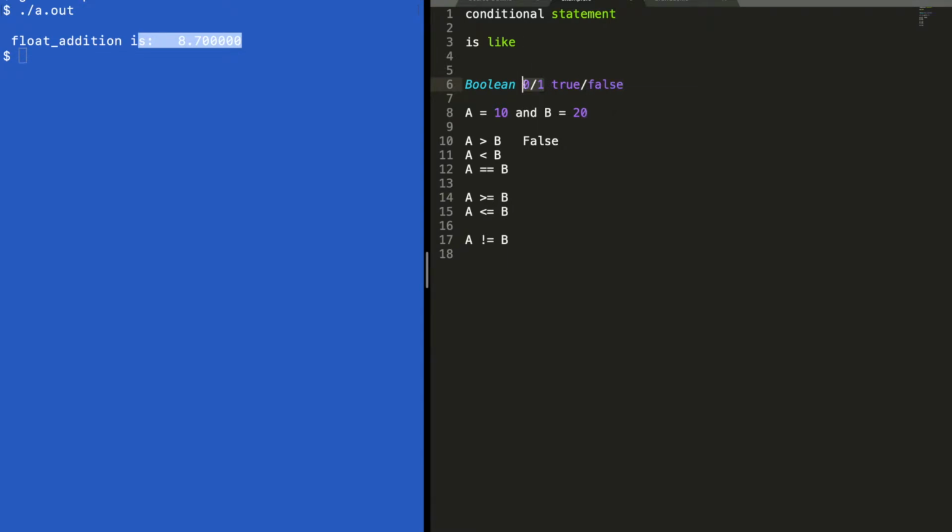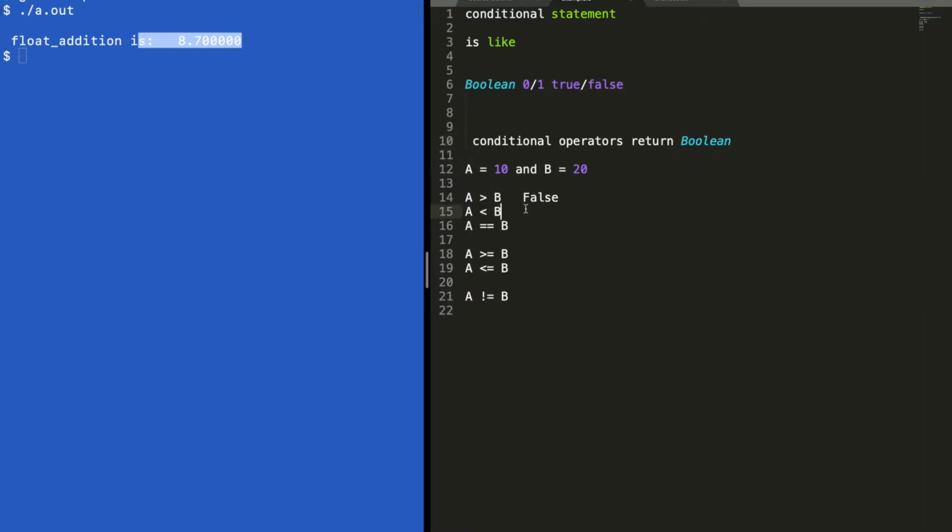Like in digital design you have boolean operators, like whether your switch is on or off. Similarly here in C we have either a 0 and 1 state or a true and false state. So these conditional operators return a boolean.